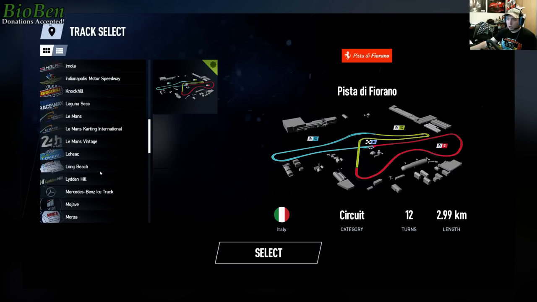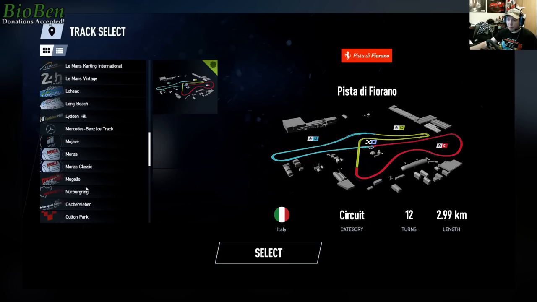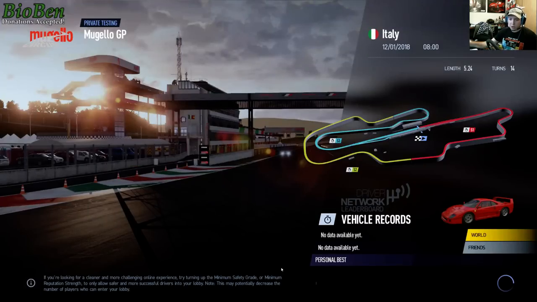So let's hit Mugello, since I actually know Mugello. It's been a long time. So if you know me, you know the F40 is my favorite car, as you can see on the wall back there.